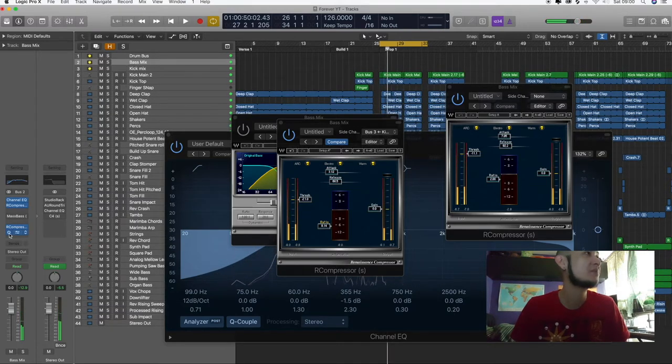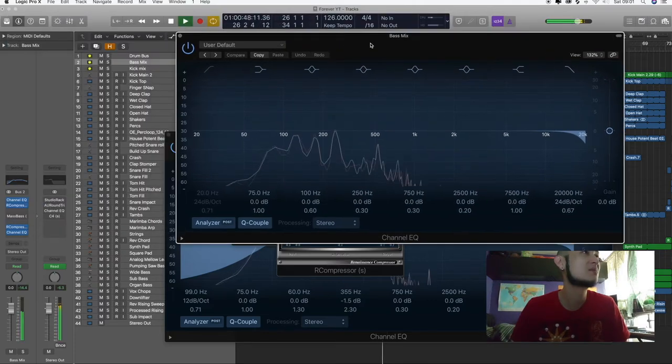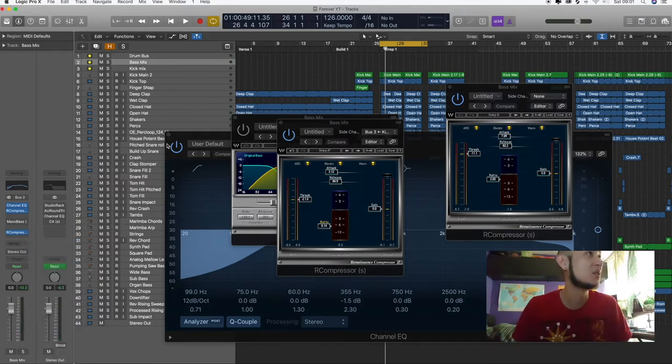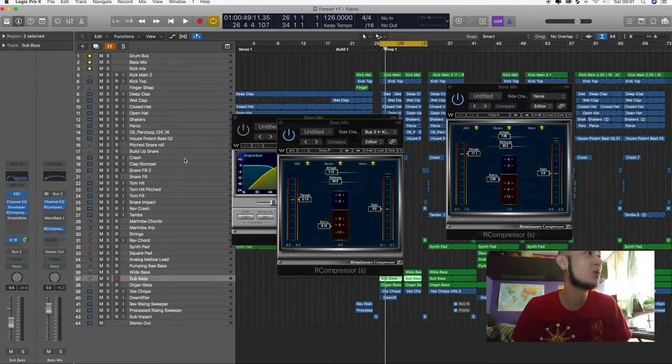And finally, what was this EQ for? I don't even know. Ah, yeah, this was just a demonstration. I didn't actually need this. So yeah, with the bass line, I just took out some of the lows. The sub, I think, might need a bit more control.